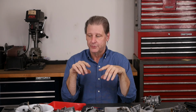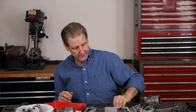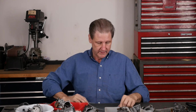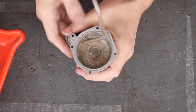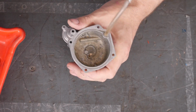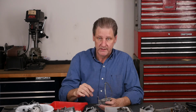Next, the third and final video in the series is going to be putting it back together. We'll go through the tricks. Keep everything together. That's why you want a little bucket. The little trick I talked about in the tips and tricks first video: putting a clear plastic hose on the accelerator pump, filling the bowl with water, putting the accelerator pump stuff on down here, and then taking the operating rod, squirt, and watch how much fluid gets delivered with X number of accelerations, and then I can compare them. I'll do a couple of them at least to show you if there's any difference.